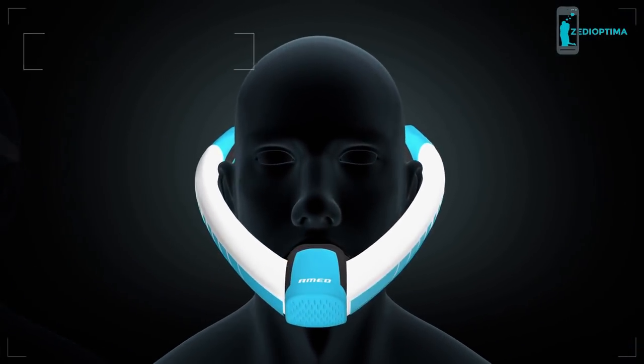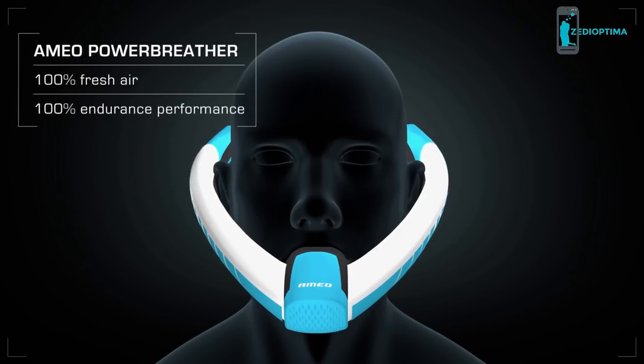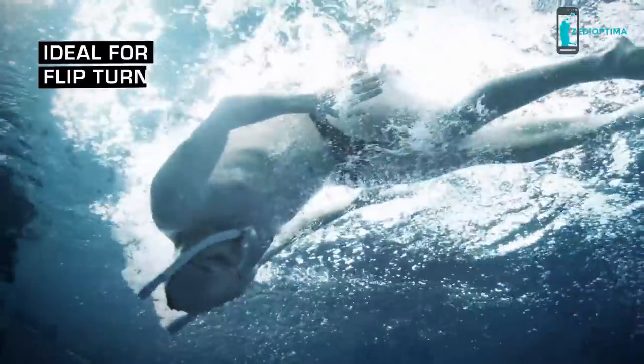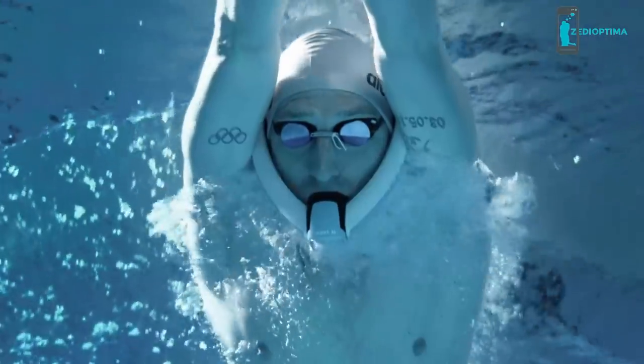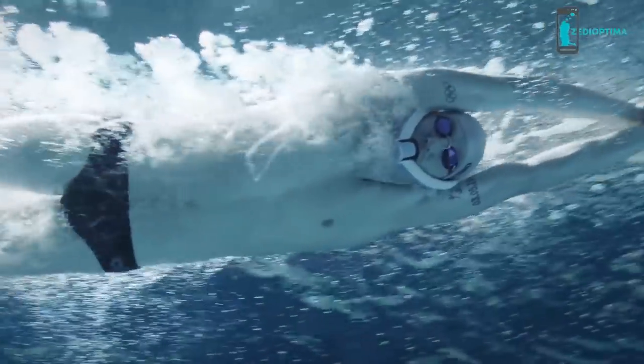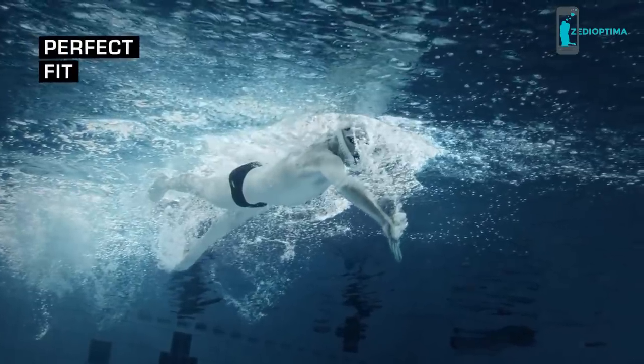The Ameo Power Breather. 100% fresh air for 100% endurance performance. With the Power Breather, even fast flip turns are possible. Perfect fit at the head. No pressure, no bother.